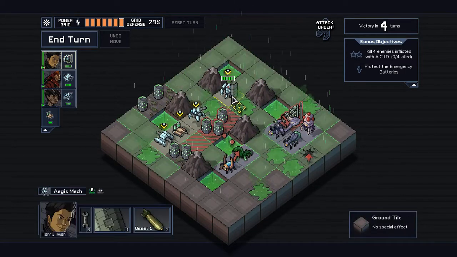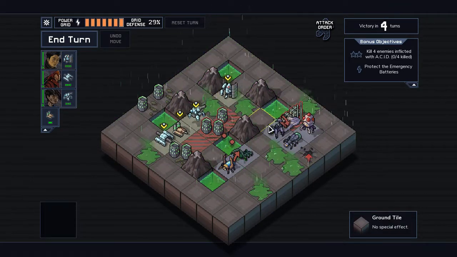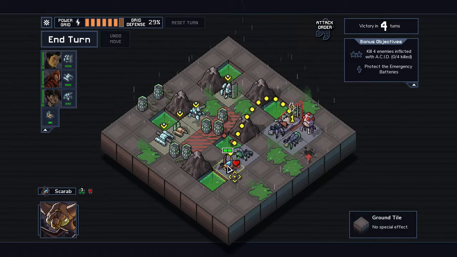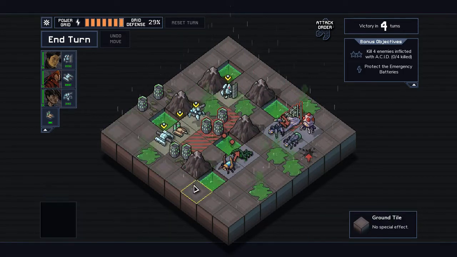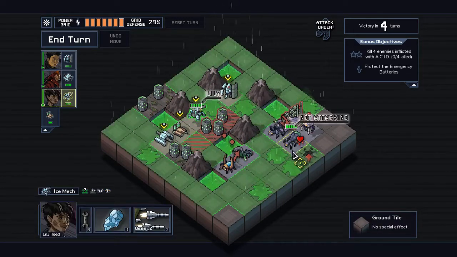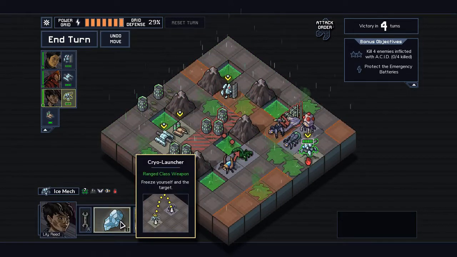Okay, well, let's see. Thanks to Henry's ability to move through units, I can get past this choke block and punch and kill this thing. This thing is just a regular enemy. I can shoot it with the mirror cannon and kill it. And then Lily has just enough move to get here. Okay, perfect. So we're going to freeze.